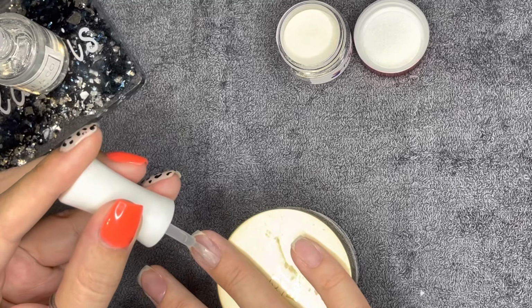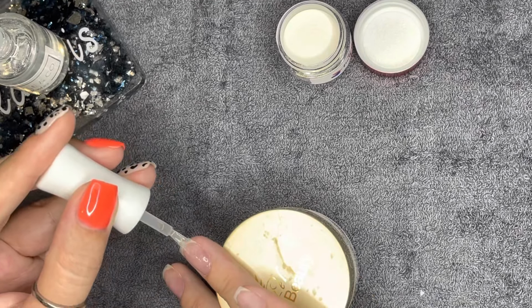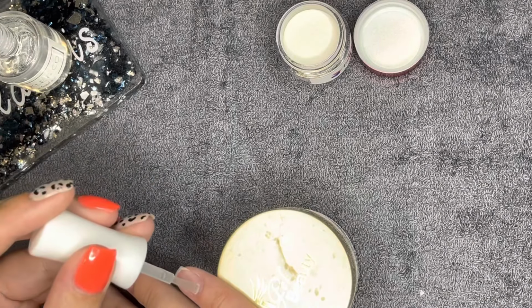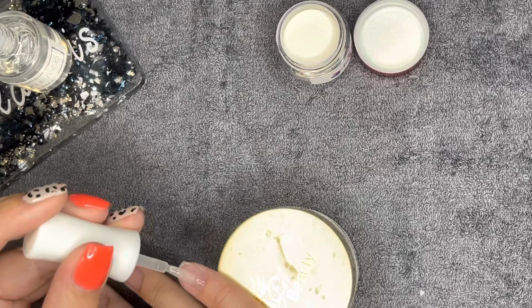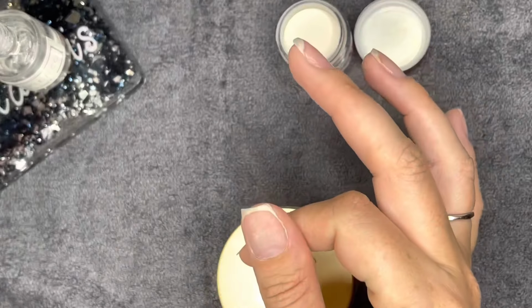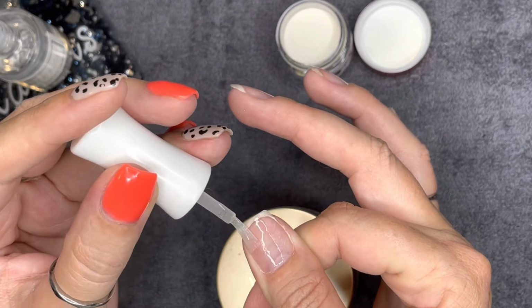So if you're struggling with a very quick drying base coat and you're trying to do regular dip or like an ombre or a French type nail art, whatever design, this could be your new best friend. So give it a shot. I'm using the Sparkle & Co. liquids, so I'm finding it works very, very well for that. Sparkle & Co. on me does tend to be more of a quick dry.